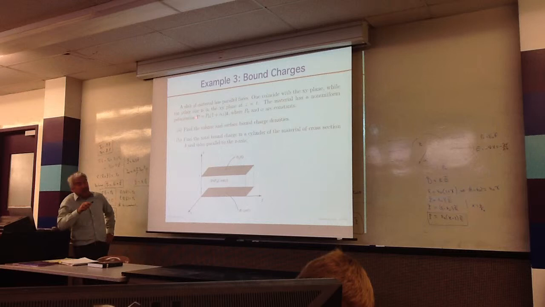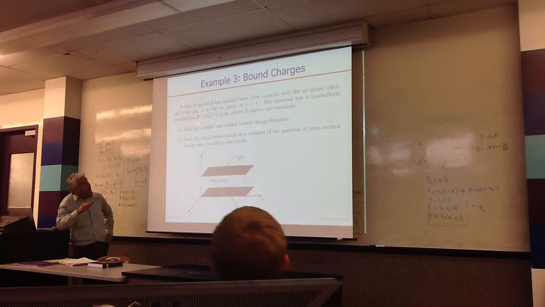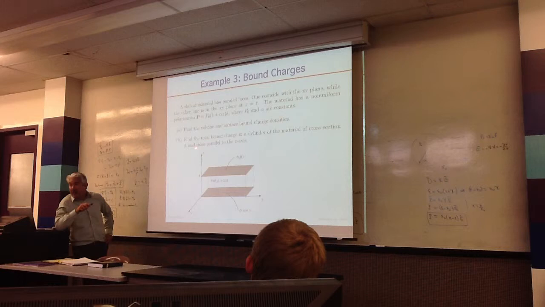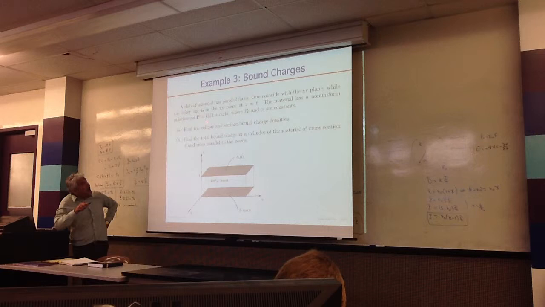Divergence of P, right? Which in this case will be dP/dz, the only term that you have because of the z hat in here. If this was x hat, the divergence of P would be zero, because you have to take d/dx, and there is no x dependence of this thing here; it's varying in z. But because it's in the z hat, I have to take d/dz, and so this is alpha P zero with a minus sign, right? So this is robust.